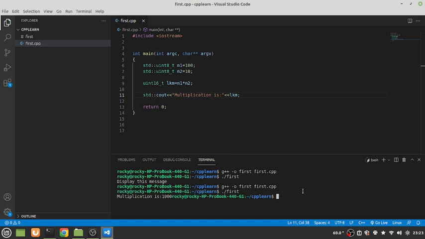Okay, so now it is showing the multiplication is 1000 and it is the right answer.